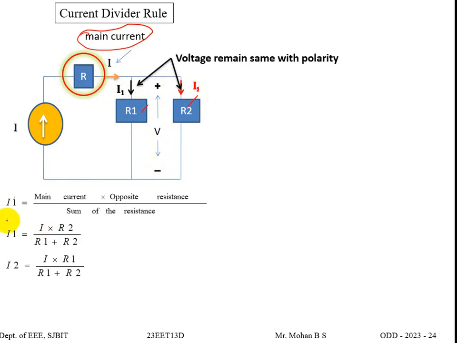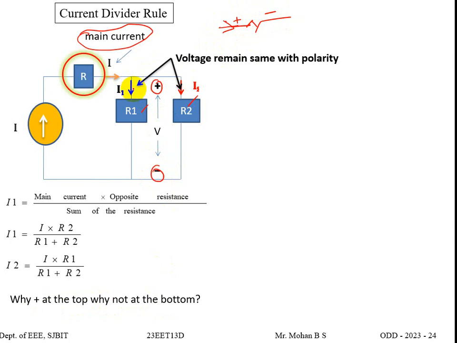Now, these are the formulas. Let us see how we derive them. Why positive at the top, and why not at the bottom? For that we have seen a video, you can see the video under KVL. If we assume the current going right, we'll have a positive drop and a negative drop here. That's how we mark the polarity across the resistance.